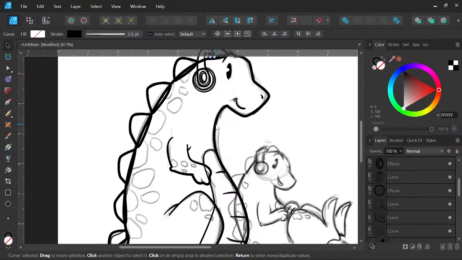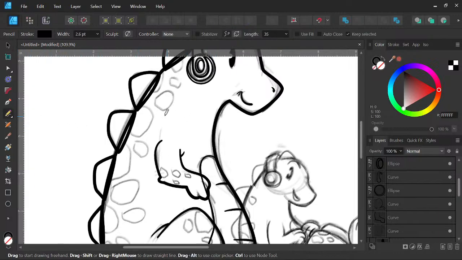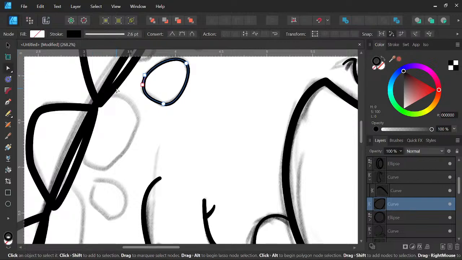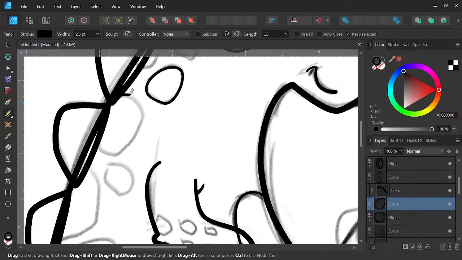So let's see here. I'm going to grab the pencil tool. I'm going to draw some of these shapes out. The only problem is it didn't connect, so I don't know why we can't just... Alright. Should start it so I could get back to the connection point the right way.